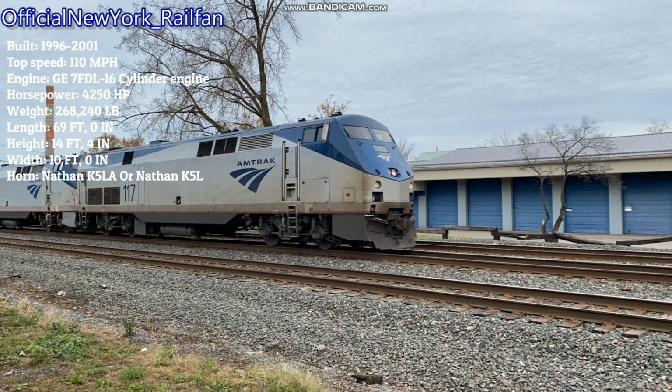Some stats of the P42 DC. It was built between 1996 and 2001. It had a top speed of 110 miles per hour. It had a GE 7FDL 16-cylinder engine. It had 4,250 horsepower. It came in at a weight of 268,240 pounds. Its length was 69 feet, 0 inches, a height of 14 feet, 4 inches, and a width of 10 feet, 0 inches. This also had a Nathan K5LA or Nathan K5L horn. Here are a few examples.